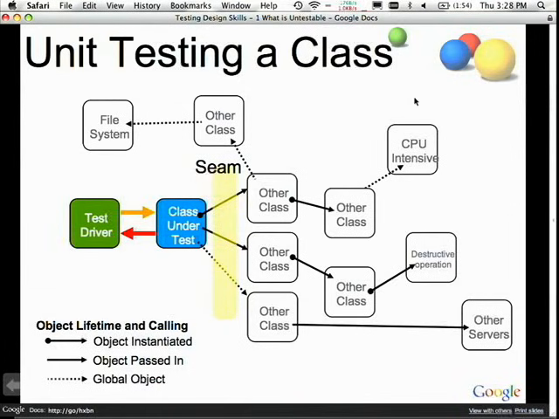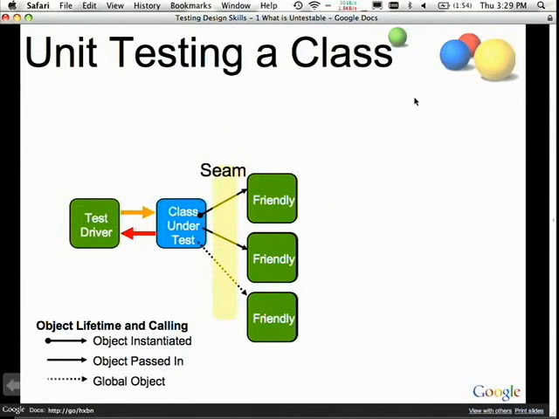And I believe in languages like Ruby, you can do that. That doesn't imply that the 5 has to be an object. It just means that the compiler knows how to convert all these things. So we need to have a seam. So great. So we have a seam. And what the seam allows us to do is to replace these dependencies with friendlies.